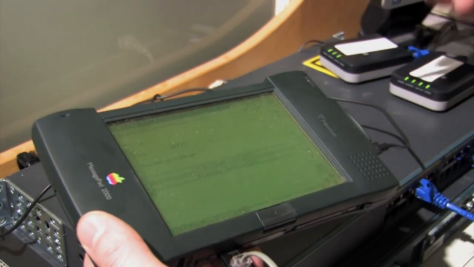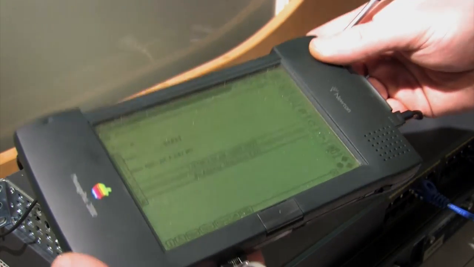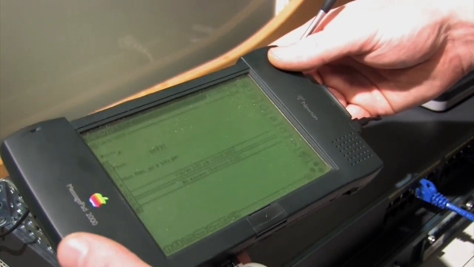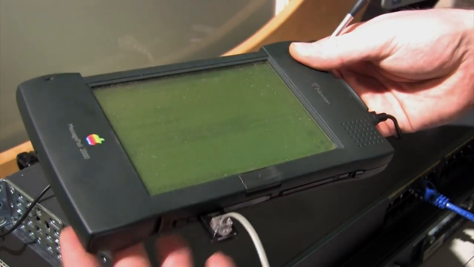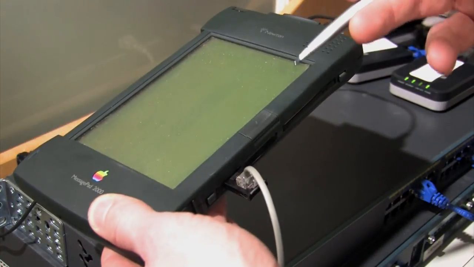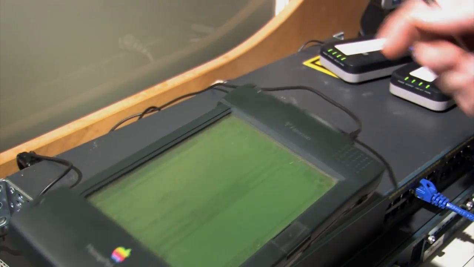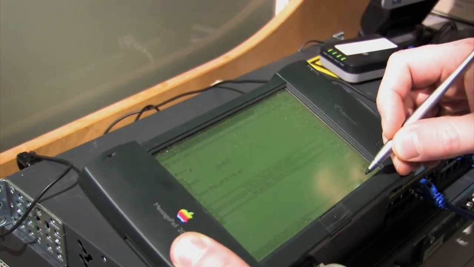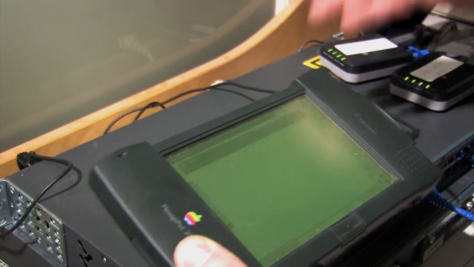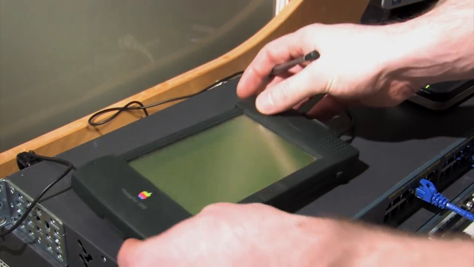So, I hung up the call because obviously it's not going to do anything. This program is expecting a voice response. I'm not able to currently set up the internet on here. That'll be done, I think, in a later video I do specifically about the Newton. But this is just a demonstration of the Newton's ability to use a modem and call through the ATAs that we have over here. It would have been nice to really get this going. It's got a web browser already in here, but yeah, I don't know. I don't have that much experience with the Newtons, so it's going to be something I will look at at a later date.